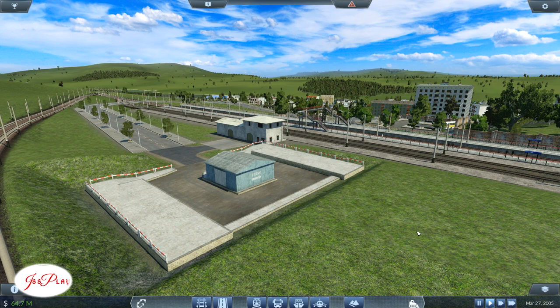So yeah, I kind of like these railway stations with the overpass. And in the background, we have a couple of Soviet apartment blocks, and up here on the left we have our freight terminal with a freight station for vehicles, and next to the passenger station it's a freight station for trains, a railway station.